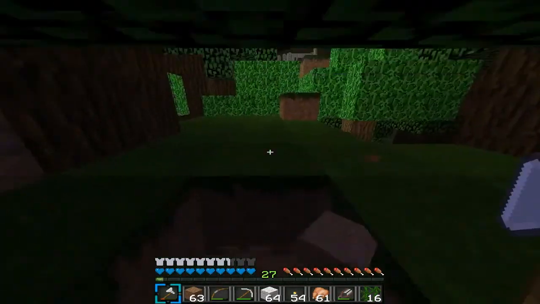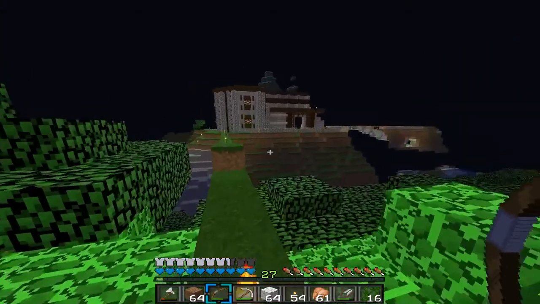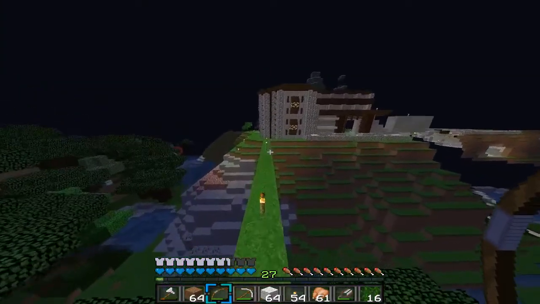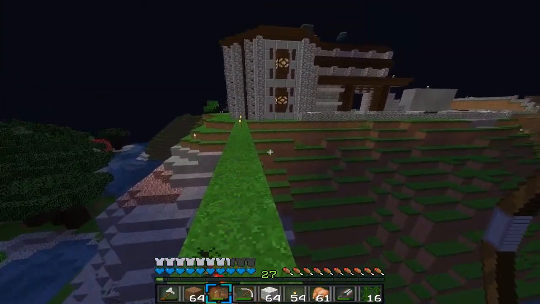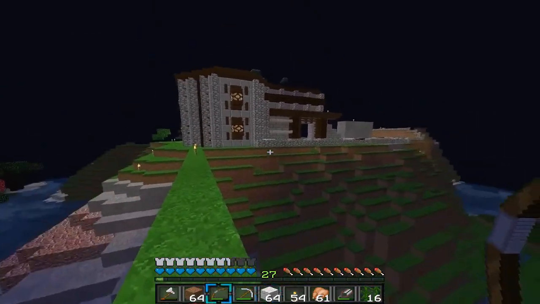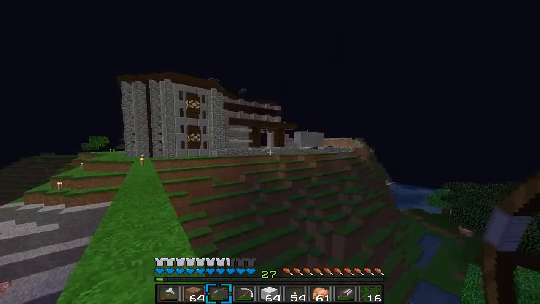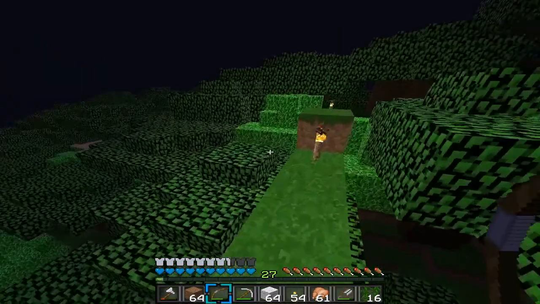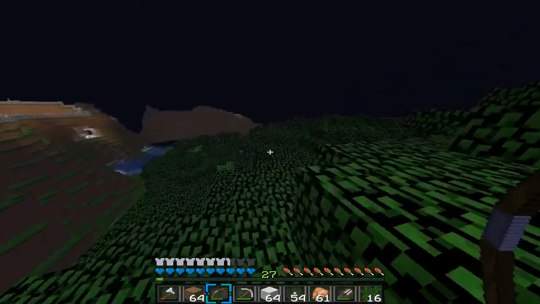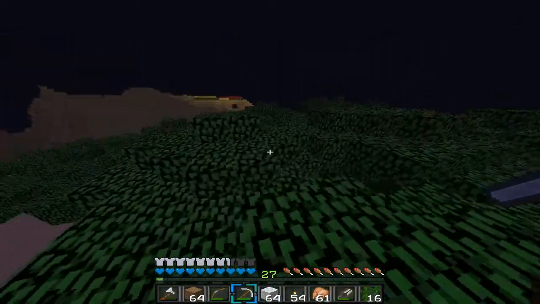Let's go up here. There's the torch. So that is Kinama's house. I'm not sure if I am allowed to spoil it, but he's going to upload the video tomorrow, so I will not go inside. I will just show you this from this side. He's doing a big job, so make sure to check him out. I'm going to go over the community farm really quick.